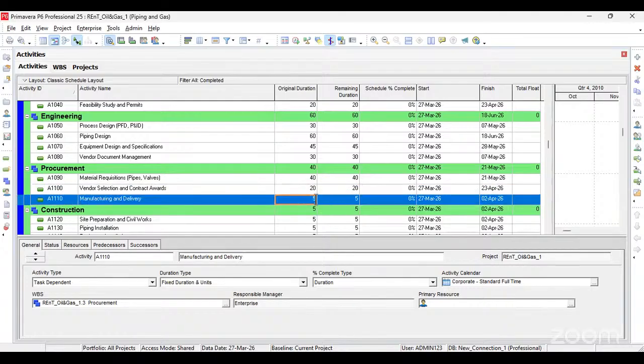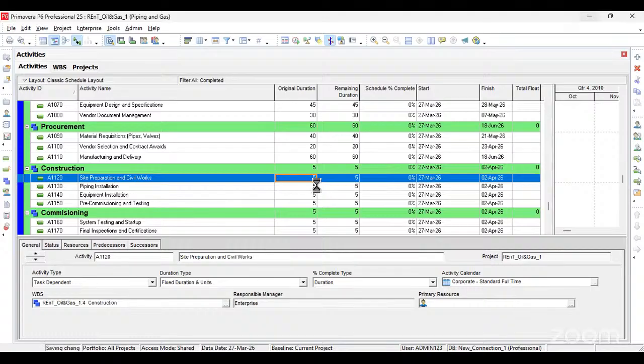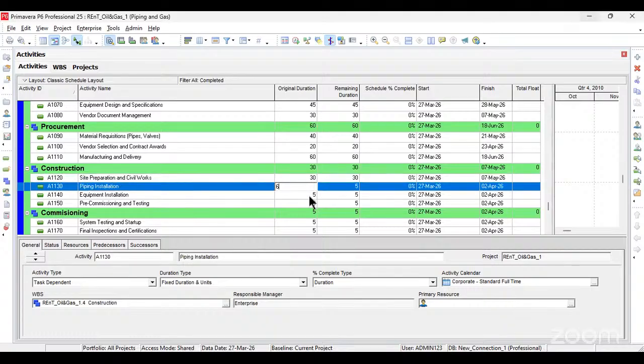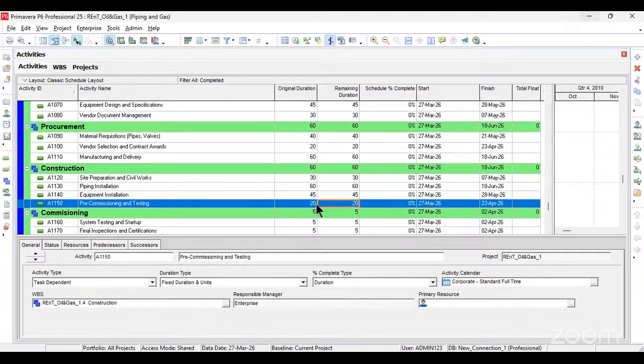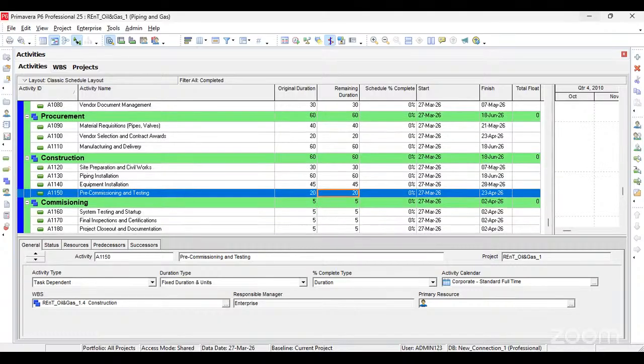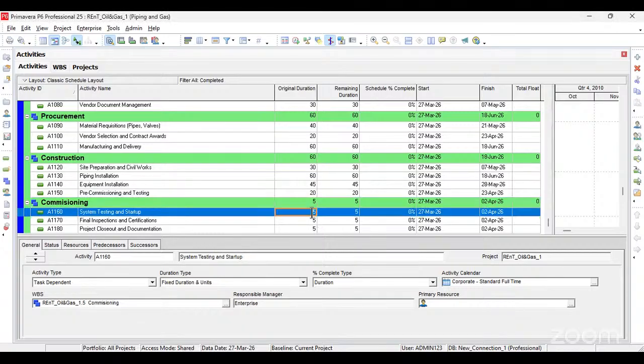For construction, we have 30, 60, 45, 20. This is 30, 60, 45, 20. Then for commissioning, we have 20, 10, 10. So we have 20 days, 10 days, and another 10 days.